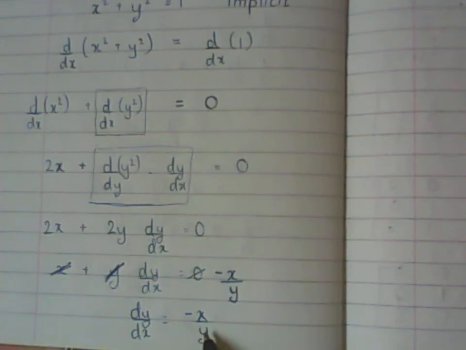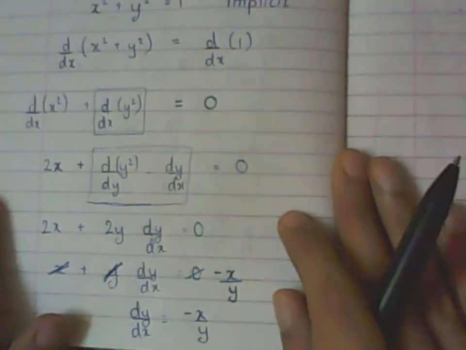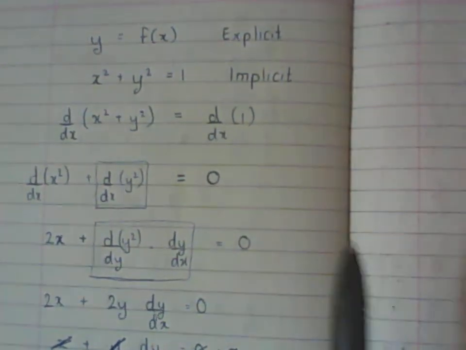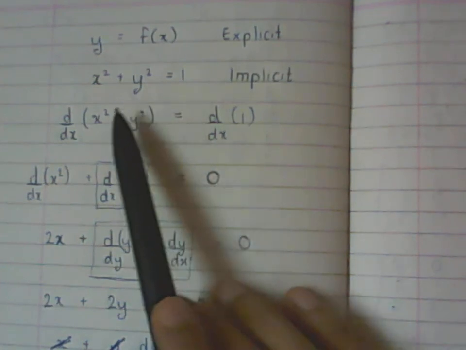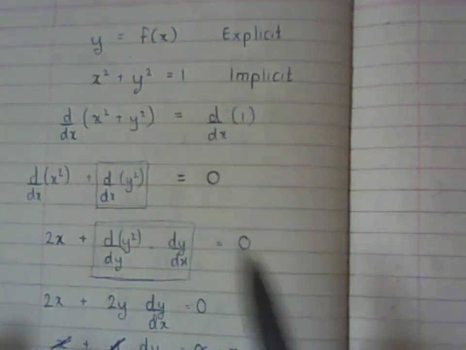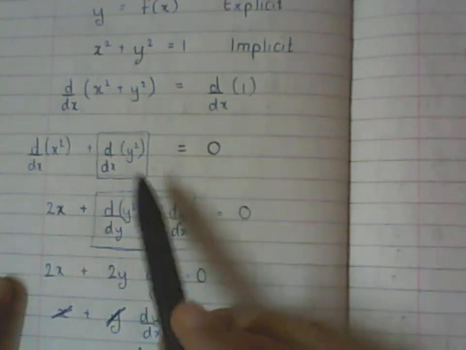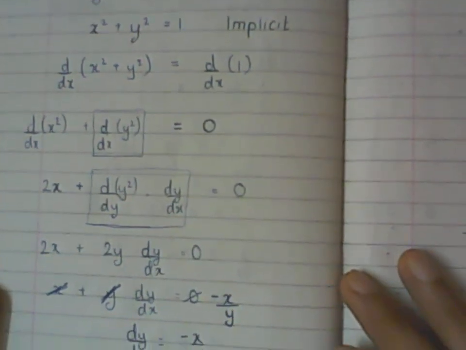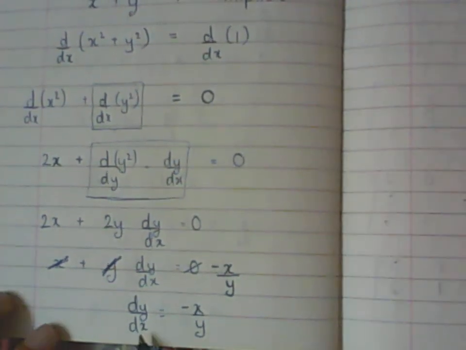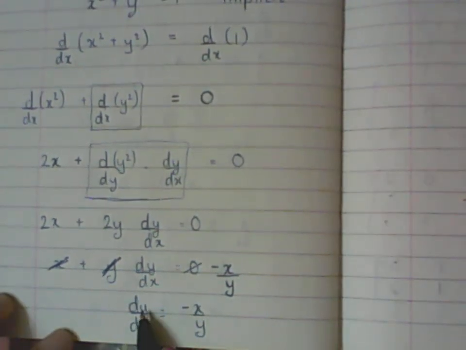But yeah, this is how you find an implicit derivative. If you have a relation where y cannot be expressed as a function of x, you go ahead and take the derivative on both sides and apply the chain rule while finding the derivative of terms involving y, and the relation that you finally get, for this example, the derivative dy by dx, is minus x by y.